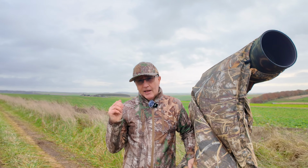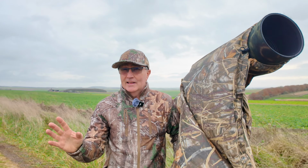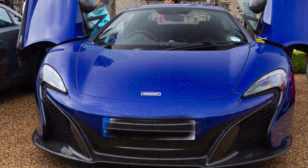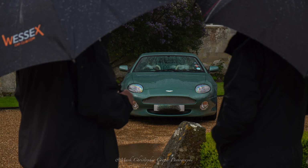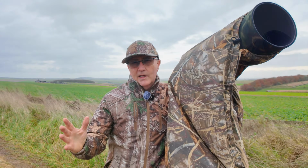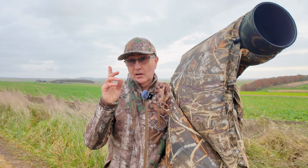But as you progress in wildlife photography, you start eyeing up that pro gear, and this is where you see if it's worth it for you. And just as you may never own a Ferrari, a McLaren, an Aston Martin, it's well worth looking at the ultimate sports car, or in this case, the ultimate camera setup, to see what is available. Or maybe you'll just be happy with the equipment you've got. Anyway, this could be the video for you, so watch on.